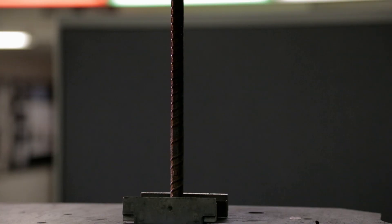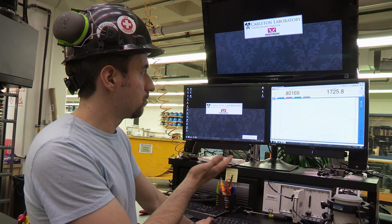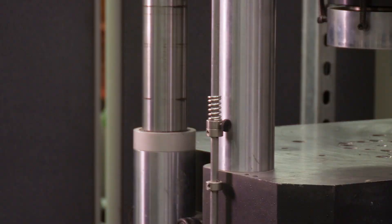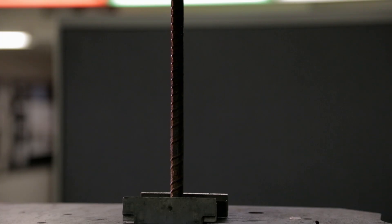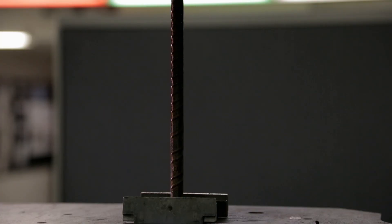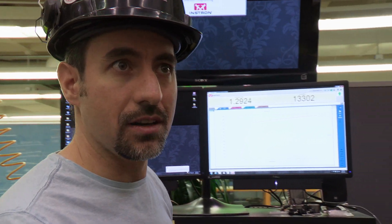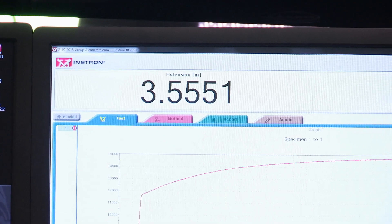Now what we can do is use other building materials like steel, which provides us with a lot of warning before it fails. We are loading the steel right now at about 200 pounds a second. You can actually see the piston coming up in the machine, pulling this rebar, making it longer and longer — we're already one and a quarter inches longer. If this was embedded in concrete, you would see the concrete cracking, which would be a warning in a real building. It's now at 3.5 inches.